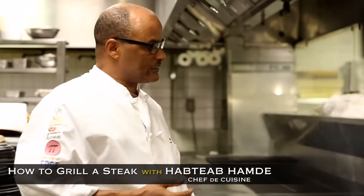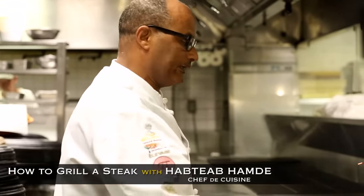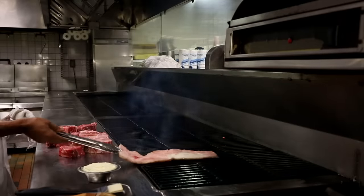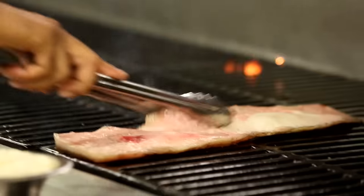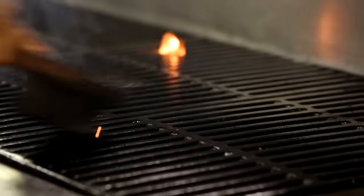The very first important thing is to get your grill hot — get it as hot as you can. We have fat to scrub and season the grill. You can use a little bit of grease and a dry rack to season the grill, but here we use the fat to clean the grill.